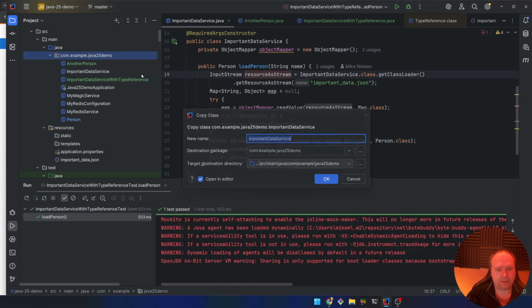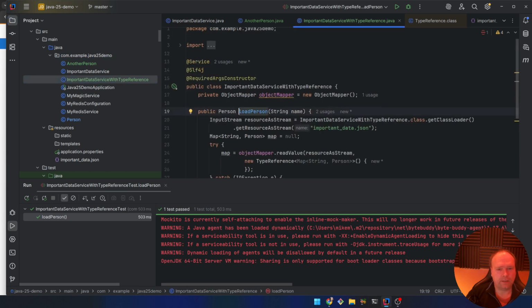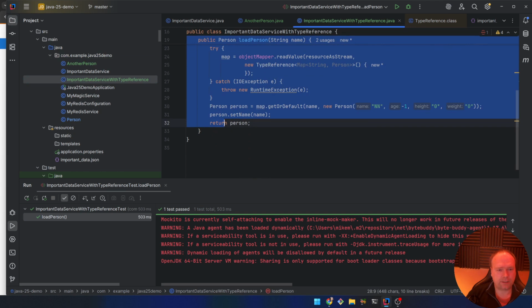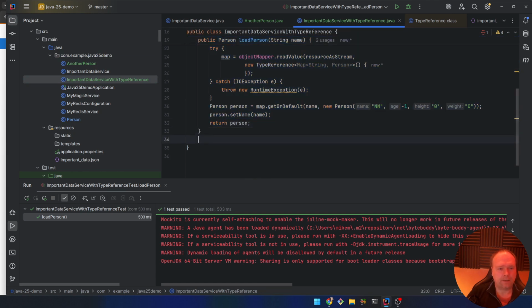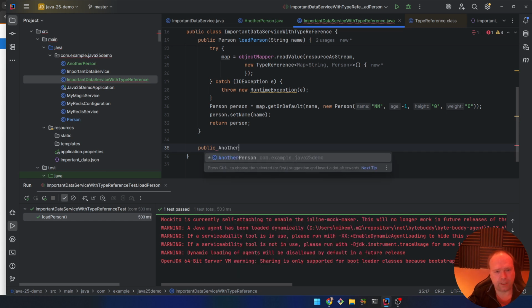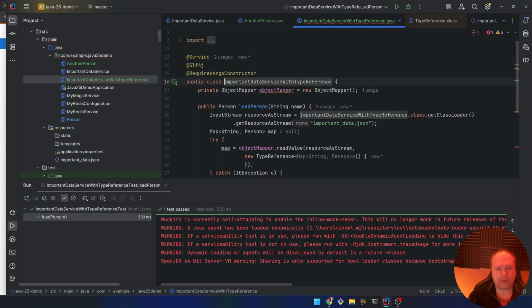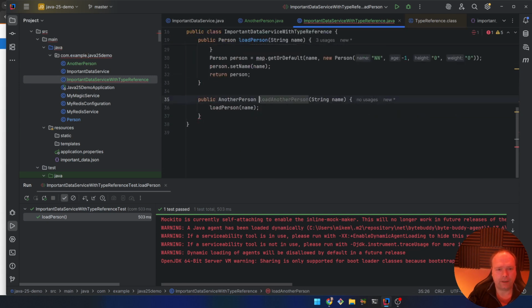Let us use this service right here. So now we're going to create a new method right here, which will return another person, loadAnotherPerson. And the first thing we're going to do is use the loadPerson and a name. So that means that now we have a person, and now we want to convert this to another person.